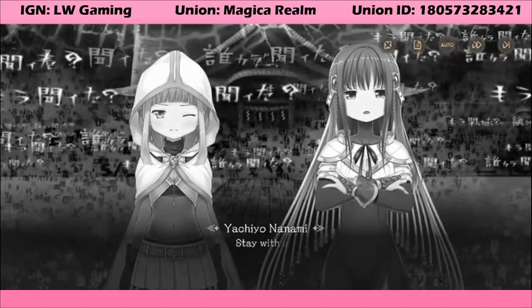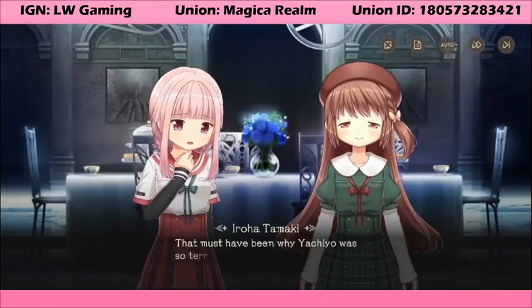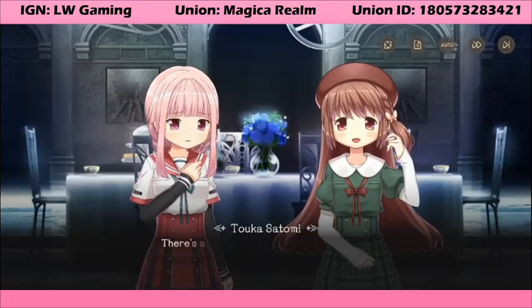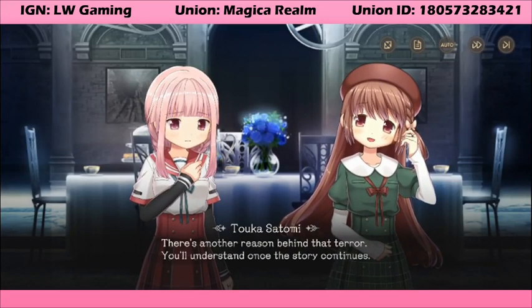Iroha, stay with us. That must have been why Yachio was so terrified. There's another reason behind that terror. You'll understand once the story continues.